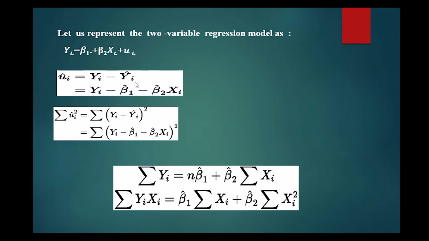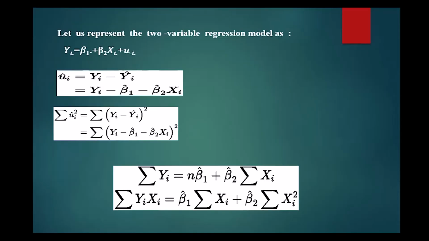Now our question is how to go for the minimization of this error. Since the difference can be either positive or negative, we need to sum up squares. So when we go for summation uy square, it is basically the sum of the difference between the actual value and the predicted value. As we all know, the actual value is taken from the actual observations which are plotted in the quadrant, and the predicted value is the value which is on the fitted line. And we have already substituted beta 1 and beta 2 in this case.